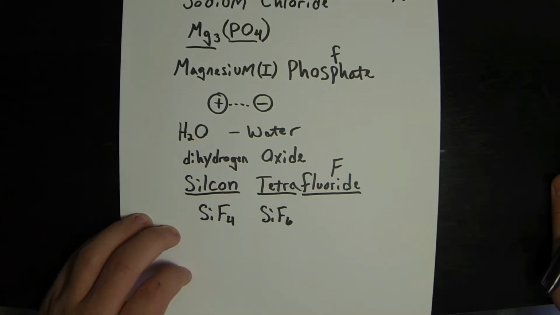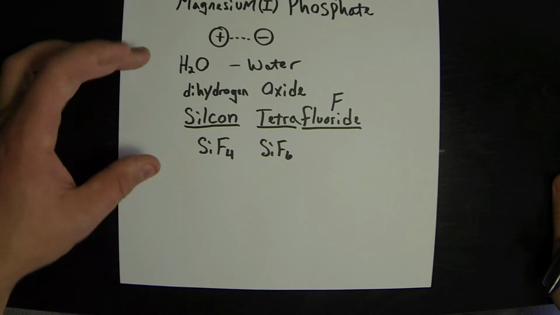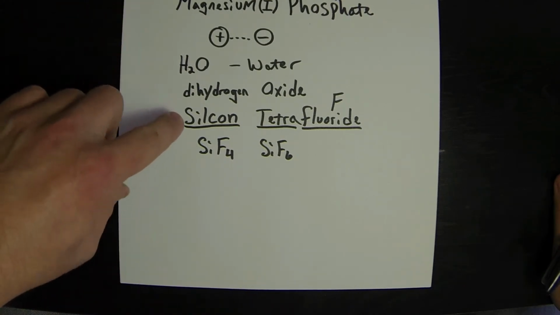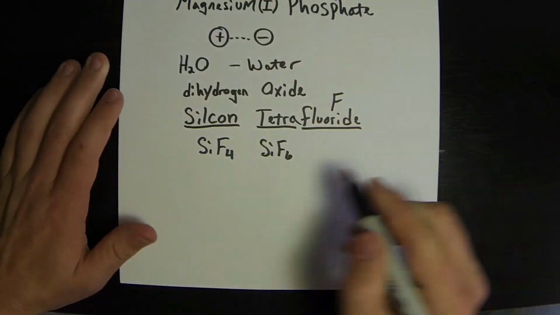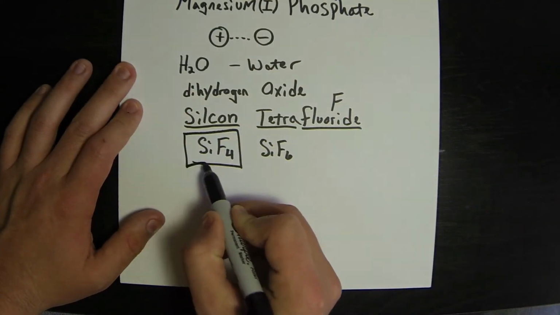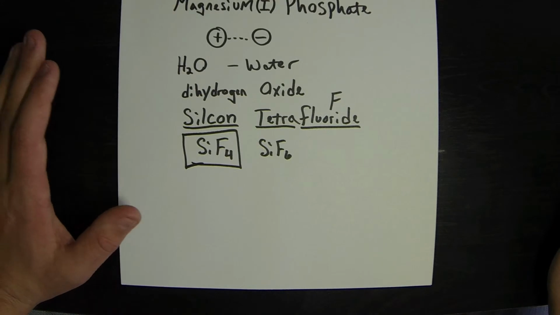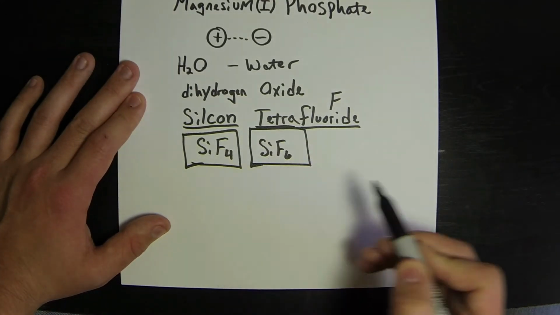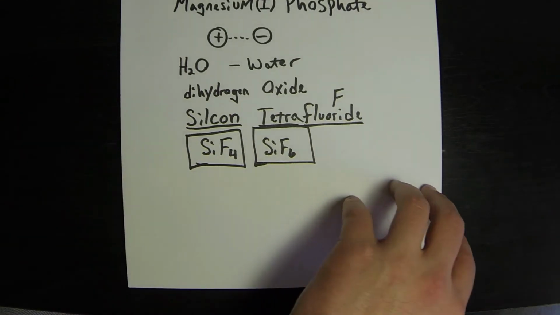Oh, let's see. You may not be able to see that. Scroll up. If you missed all this, you probably saw hydrogen or dihydrogen oxide. But anyways, it's silicon tetrafluoride is this guy. Sorry, didn't realize I wasn't scrolling the page. Anyways, and then you can also have this, which is silicon hexafluoride, right? So let's do one more set of naming.